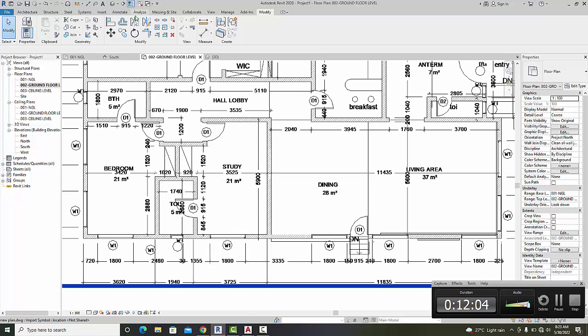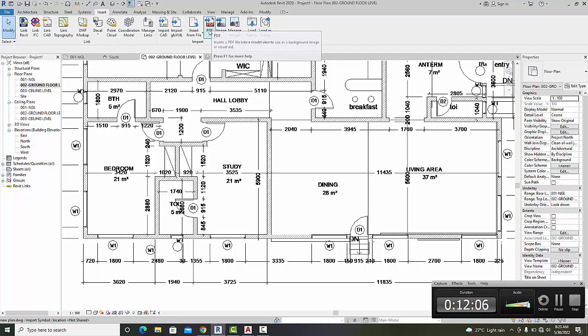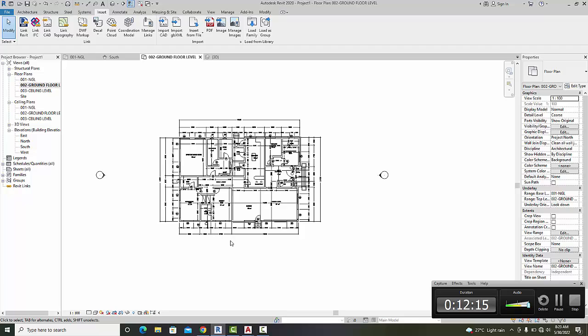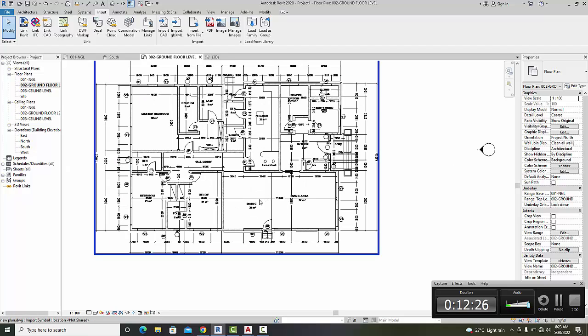So it's the same thing for PDF. You want to link a file, a Revit file, and all that. Just bring it into your scene. Follow the same process. Have your elevations. Then rename your levels. Create your levels. Rename your levels, and make sure you check those parameters before clicking OK. Those parameters where you have preserve, make sure that your floor plan is in center to center. Make sure the system unit is in millimeters. Simple. Because the foundation is very important, if you miss any step, it affects the whole process. So that is why I'm taking it step by step so that you can understand it.